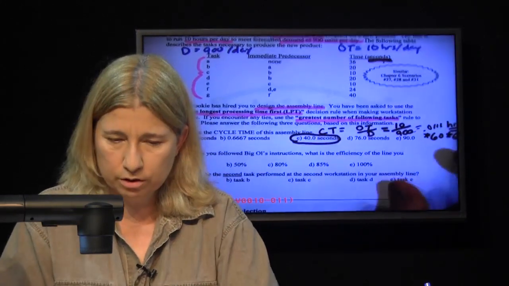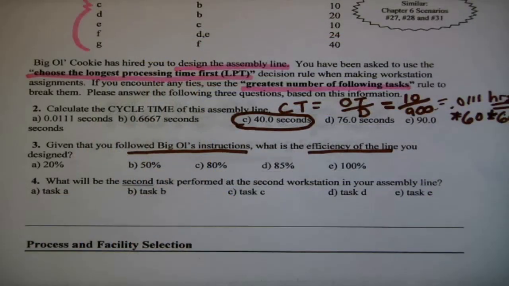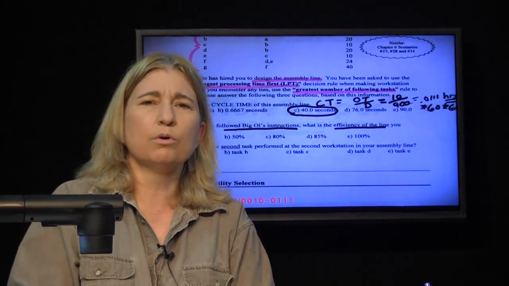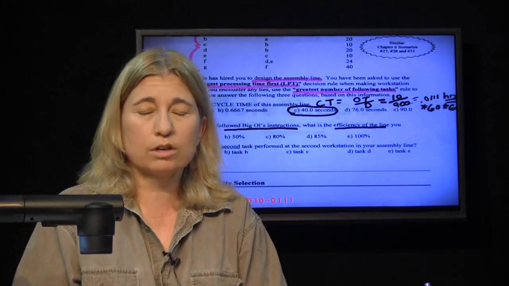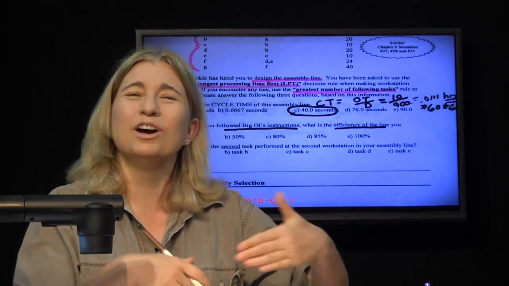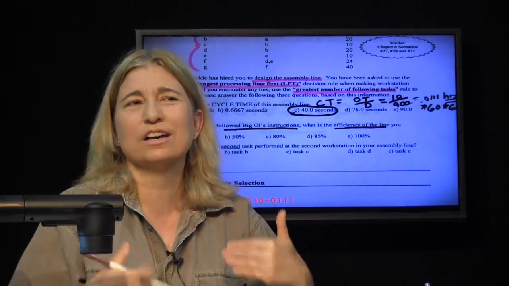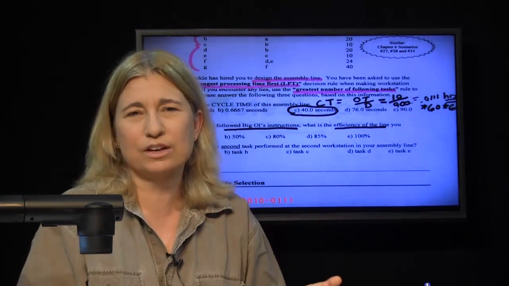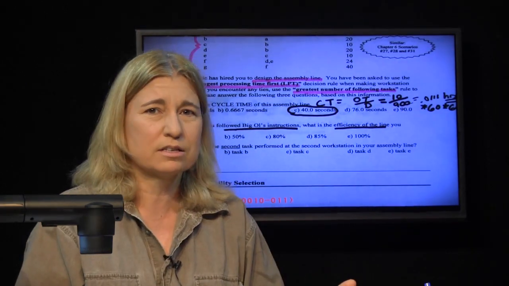So let's see if we can answer another question quickly. Given you followed Big Ol' Cookie's instructions, what is the efficiency of the line? Oh no, we have to go ahead and work this line balancing problem. We have to create a design in order to, calculating the efficiency of the design is like that last phase. You have to have already designed the assembly line.